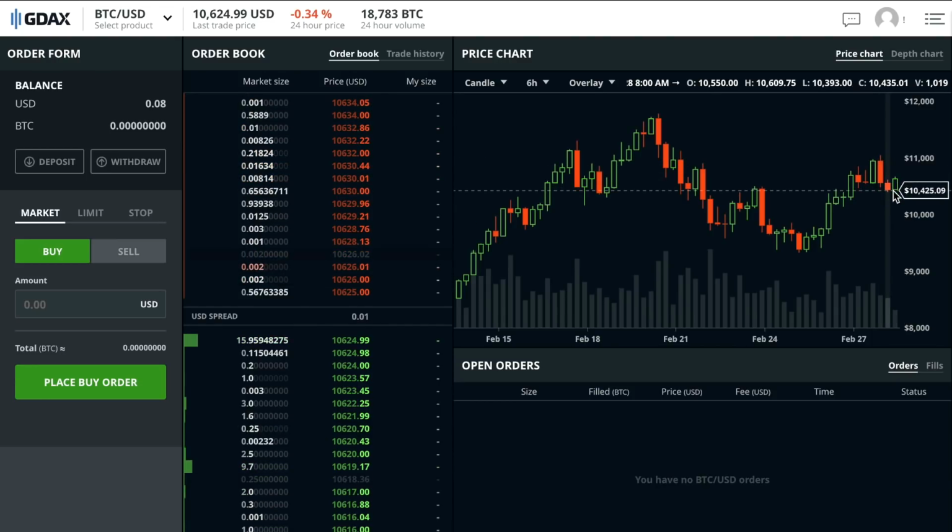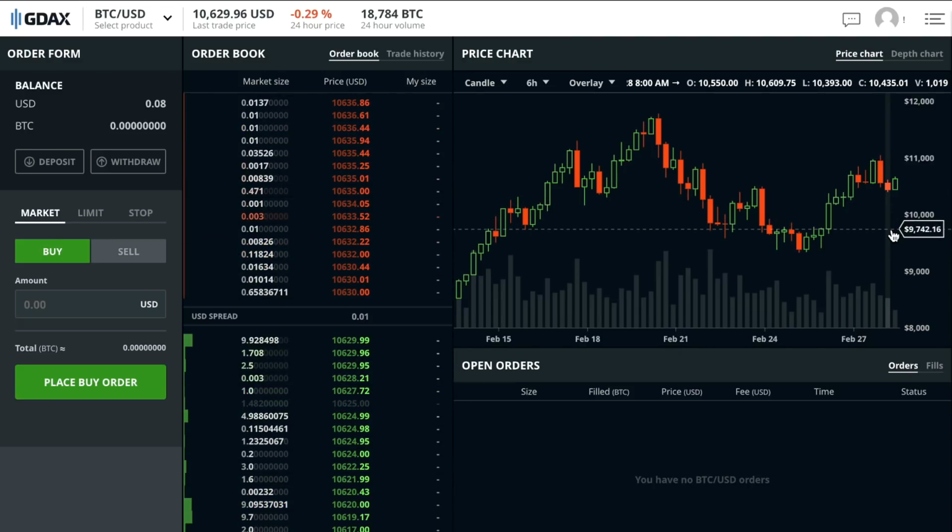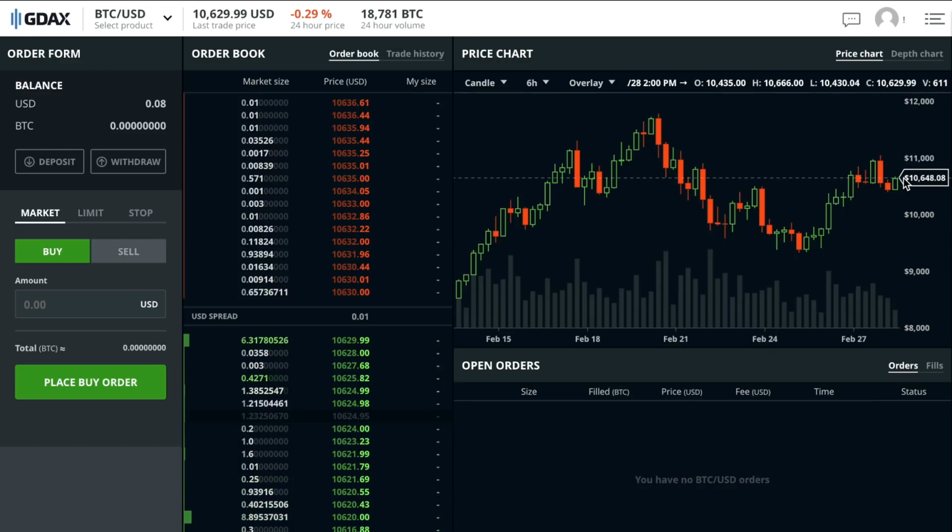Support right now is about 10,000.4. Previous support would be about 10.2. So if we fall through, we could see the next resistance or support level at below 10K. And if that happens, then we are looking at a possible bear trend if it falls below 9.3K. Hopefully that doesn't happen and we absolutely make a push for over 11.6K.